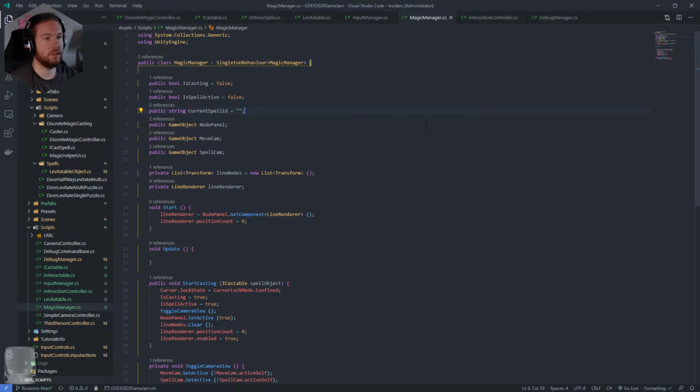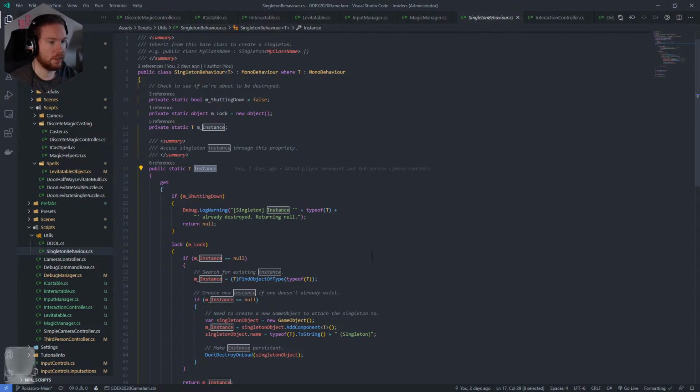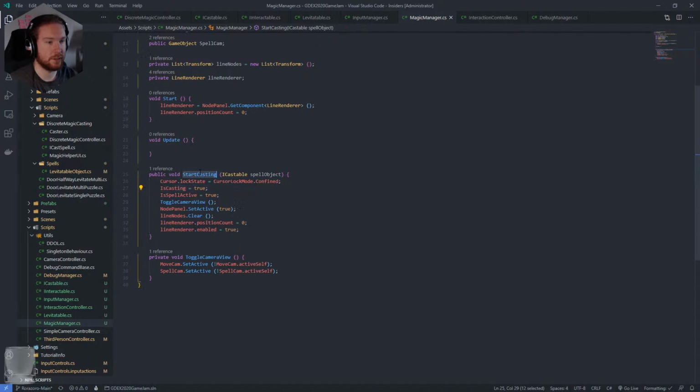So it's magic manager instance. Actually, let me go into the singleton behavior, this is how it works. Here's our instance, and it makes sure that there's only one instance and stuff like that. That's all good. This entire code handles that, which is perfectly fine. So what we're calling is the start casting, and we pass the iCastable behavior. This does everything: it toggles the camera view, it sets the node to active and stuff. I haven't tested that out yet. I don't have the code in here for that yet.